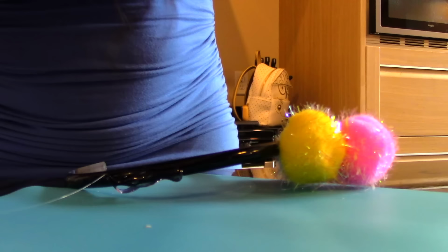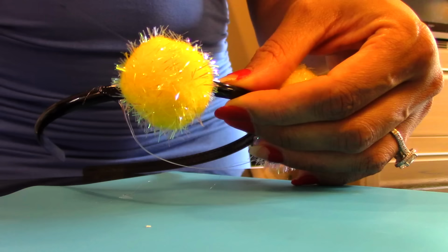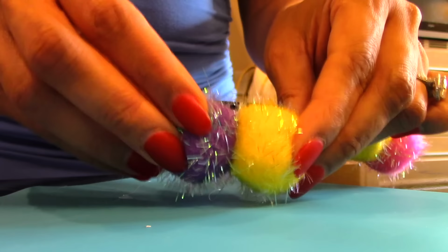Oh my gosh, guys, I just filmed putting this ear together. So let me film the other side. Sorry, guys, I thought I was filming. Okay, so we're gonna mirror this on the other side. First I put the yellow, then she wanted the purple. We'll put purple here. Okay, and then now we're gonna put pink on the top. So there's the pink. Whew. Okay.